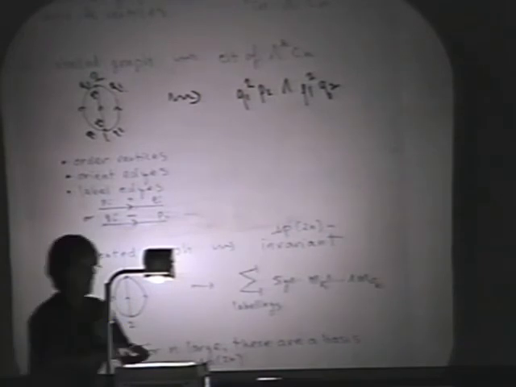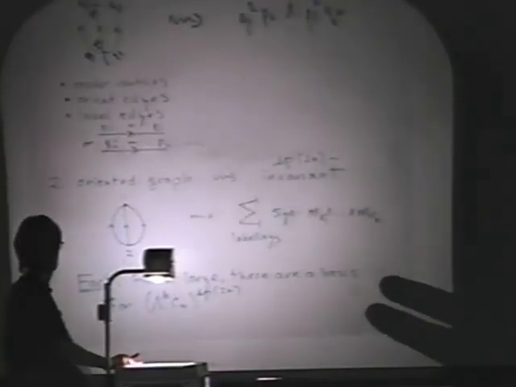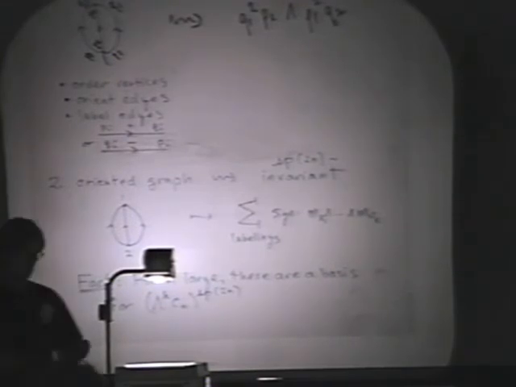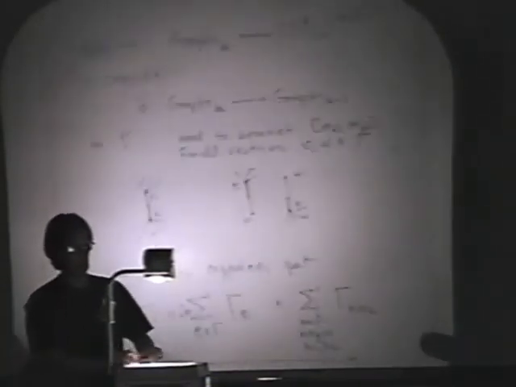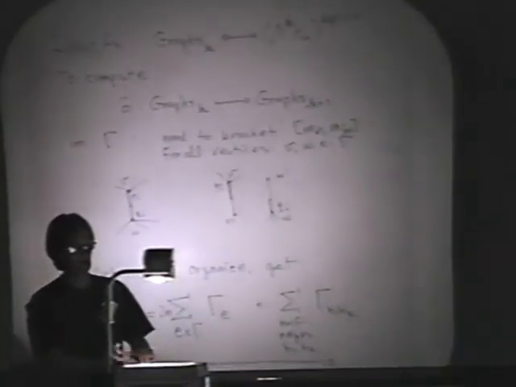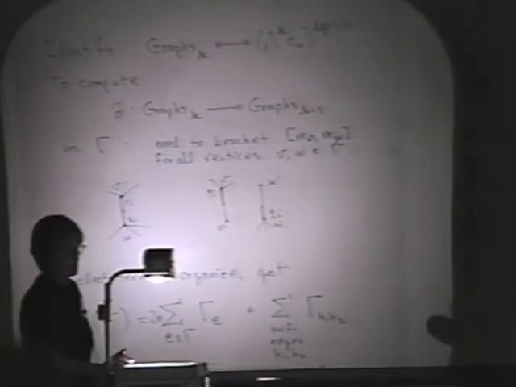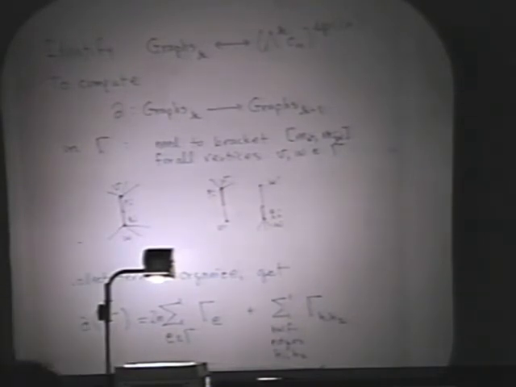Oh, I'm sorry. Right, I was going to deal with this. Okay, so that's how you identify graphs with invariants in lambda, in this big exterior power. And we wanted to do that, remember, because we wanted to compute homology. We're going to do it by looking at the invariants. But now we have to figure out what the boundary operator is.